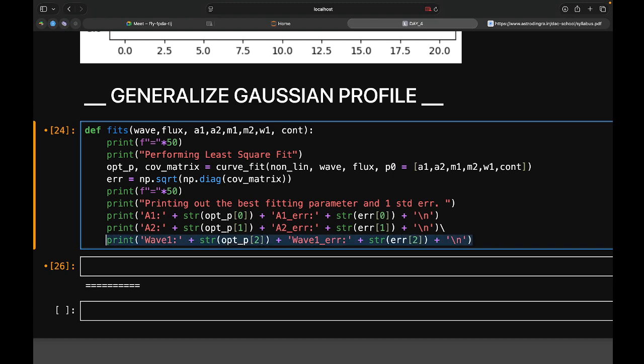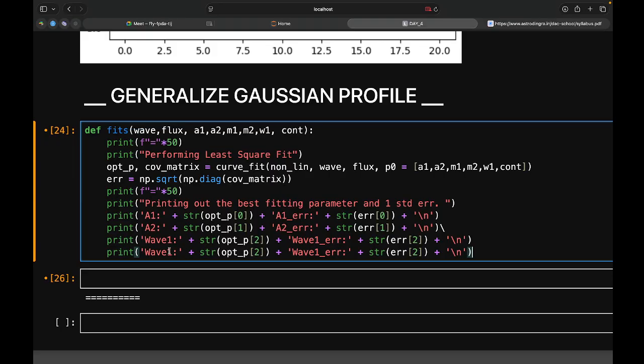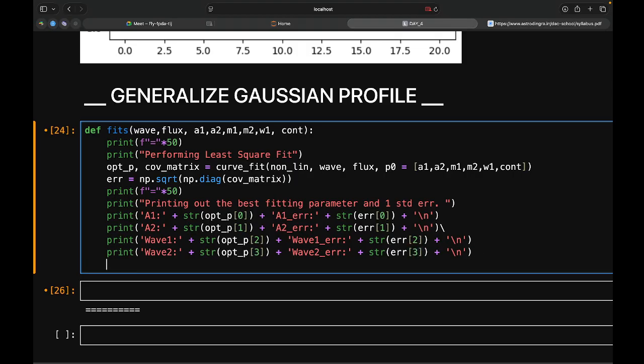Then I'll copy this here, and I will write wavelength 2 error with the index 3. Now we will finally write the width of this plot. Okay, so it will be at the fourth position.